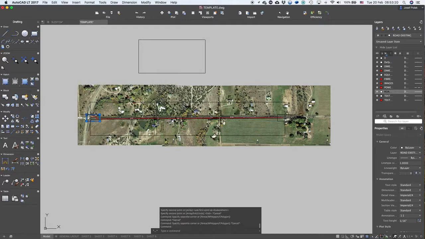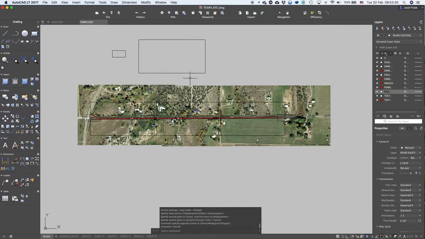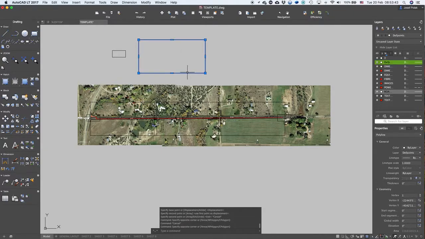Then we have smaller one. This one is the scale of your layout of your sheet, 1 to 200 feet. So in general, we use 1 to 200 for the start location, 1 to 200 for the end location, and in between we add these 1 to 1000 sheets.